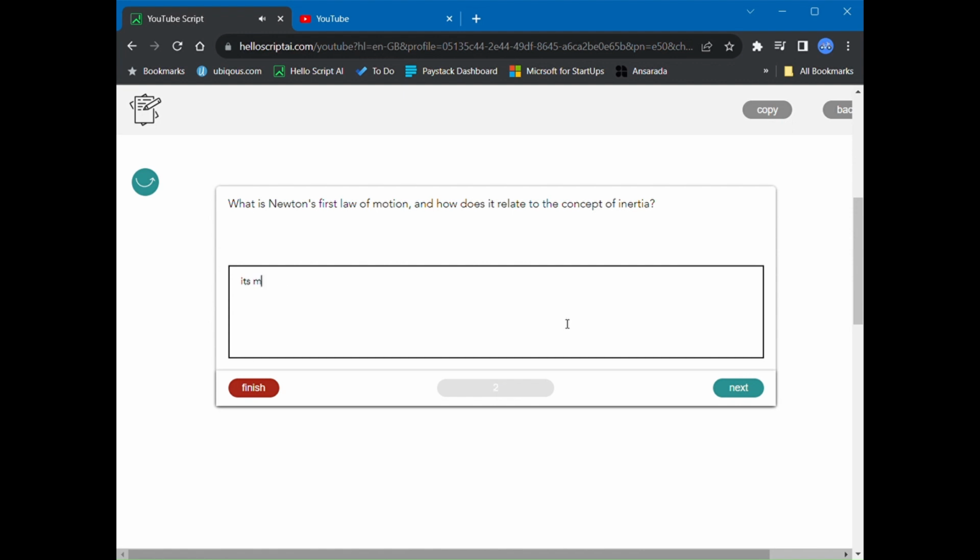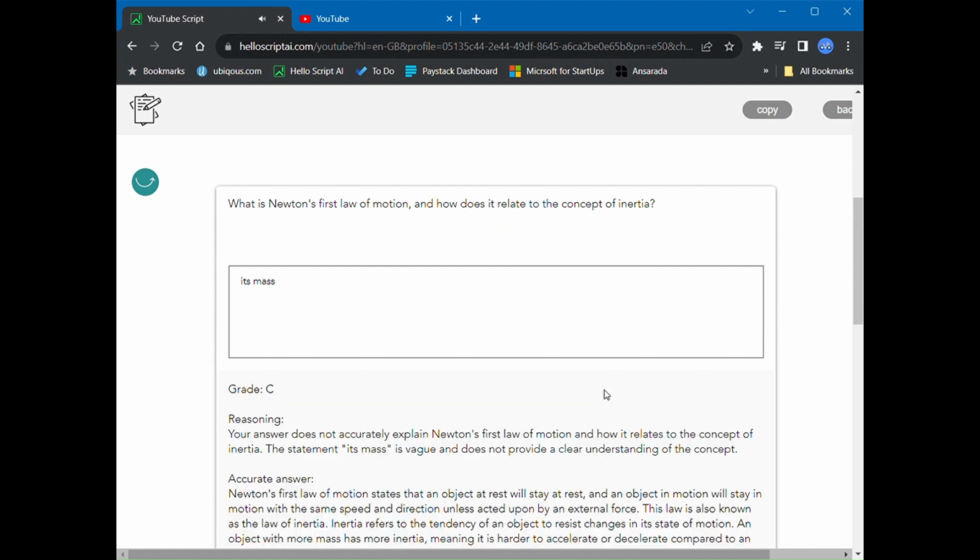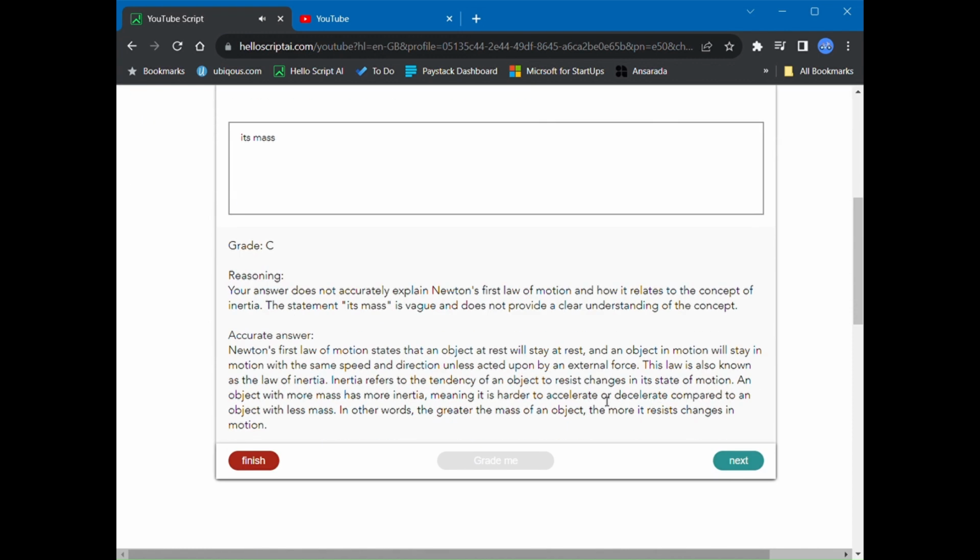Say you have 2 balls that are the same size, but one is an inflatable beach ball and the other is a bowling ball. The bowling ball is going to be harder to move and harder to stop once it's moving. It has more inertia because it has more mass. Makes sense, right? More mass means more stuff, with a tendency to keep doing what it was doing before your force came along and interrupted it.